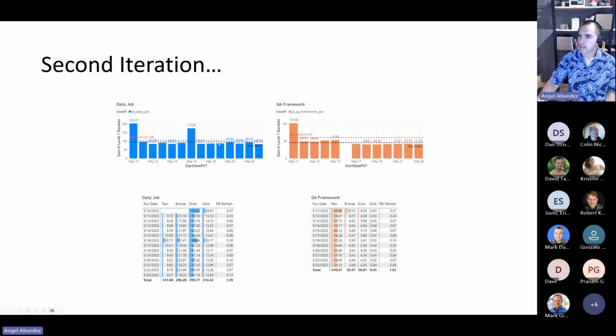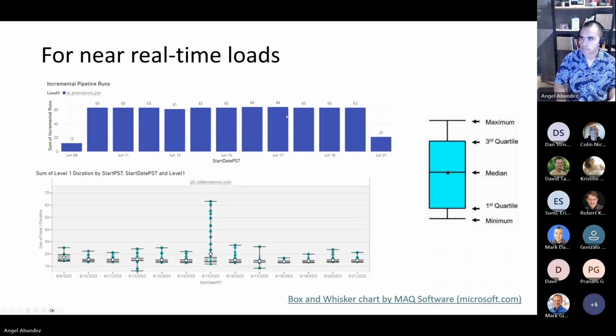The other thing this allowed me to start to do was separate the level 1 pipelines. It helped me start organizing these level 1s and understand what priority to put on each one. So that was the start of that.